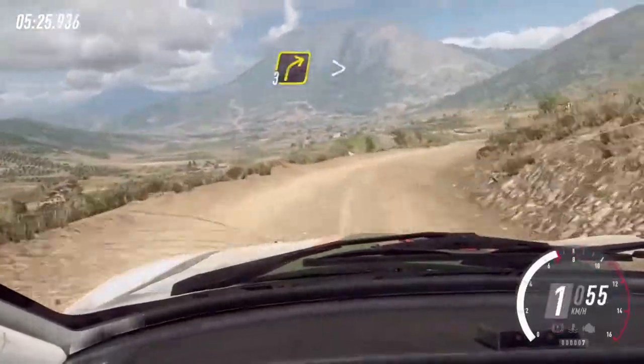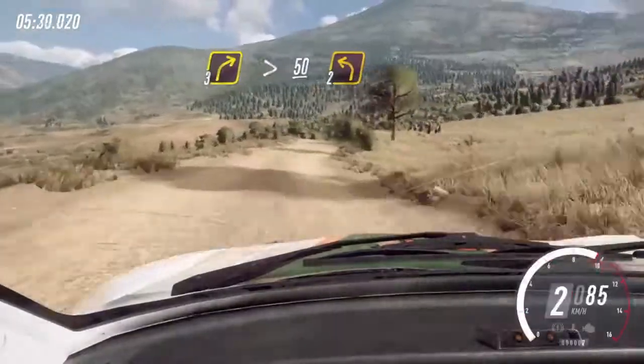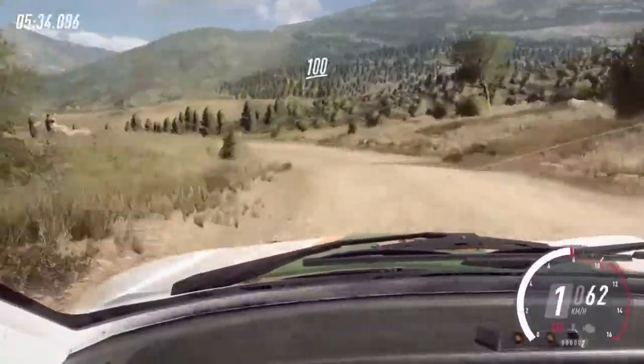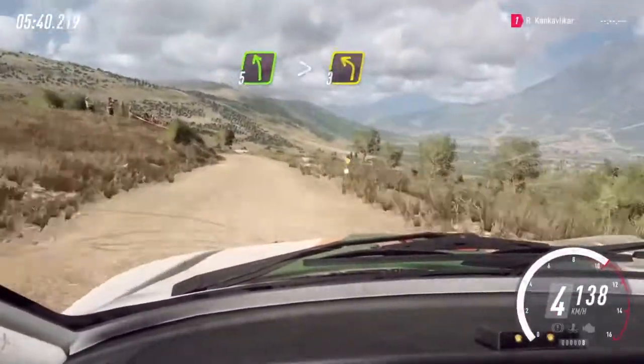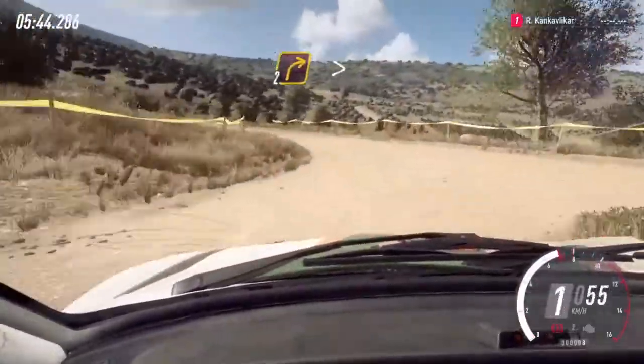3 right tightens, slow 50, keep right of a crest, into 2 left, tightens long, keep right of a 100, 5 left, extra long, tightens 2 and 3, into 2 right of a crest, tightens.